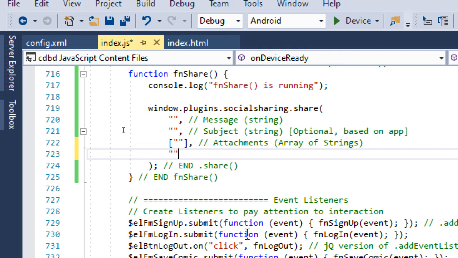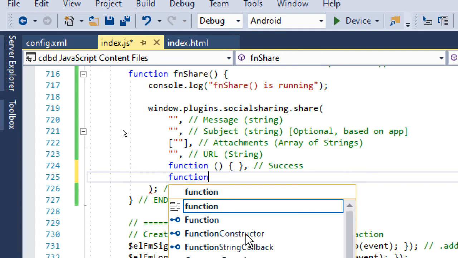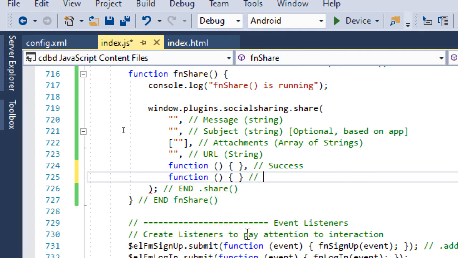Next we have another string, which is a URL. You could add a link. And after this we have our success or failure, and then no final comma.